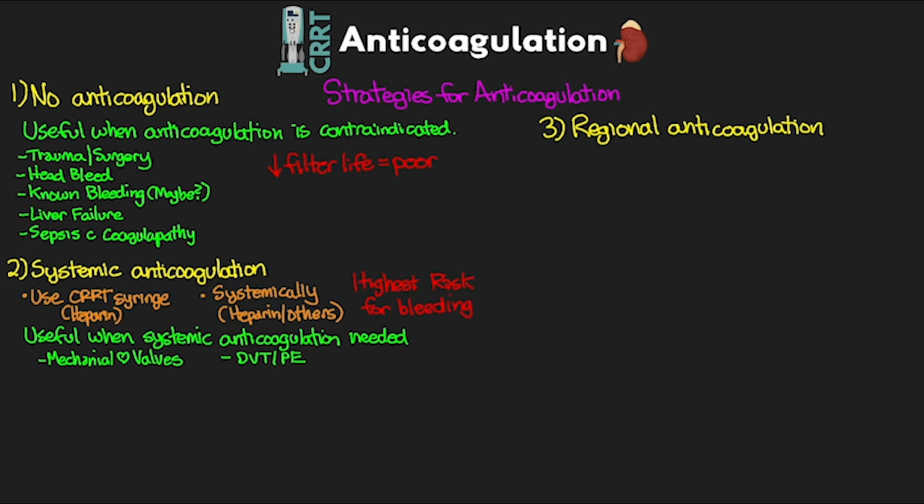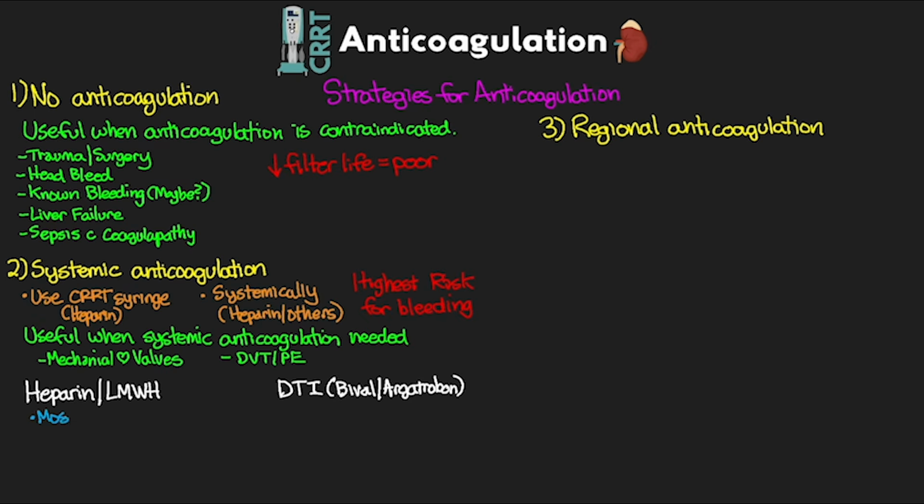for our patient. Now, as far as the drugs that you might give to your patients systemically, there's really 2 main groups that you might give. The first is going to be either heparin or low molecular weight heparin, although Lovenox really is not often used for this. And the other is going to be our direct thrombin inhibitors, and this is going to be either bivalirudin or argatroban or other medications of that class.